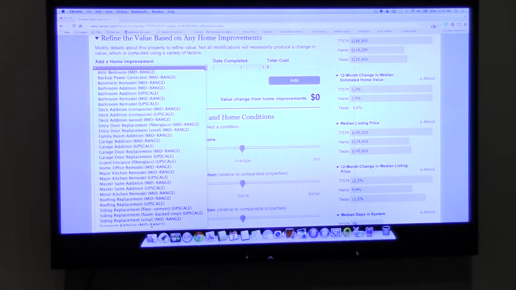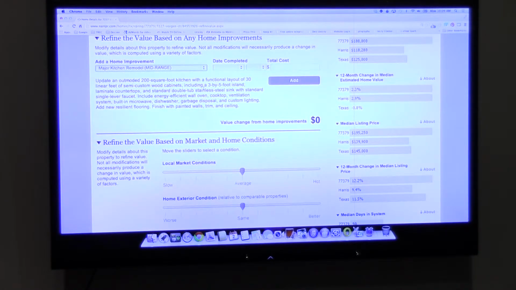If they say, we did a kitchen remodel, a mid-range kitchen remodel, we spent $10,000 on it. So when did you do it? Well, we did this back in March of 2010. And you spent how much? Well, we spent $10,000.